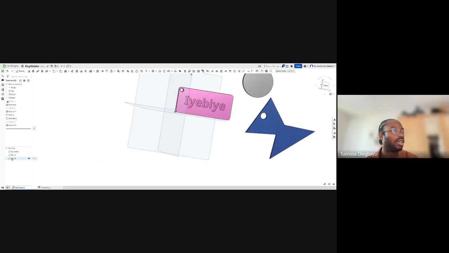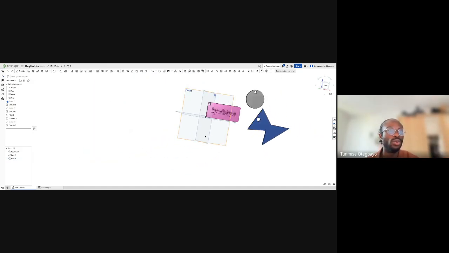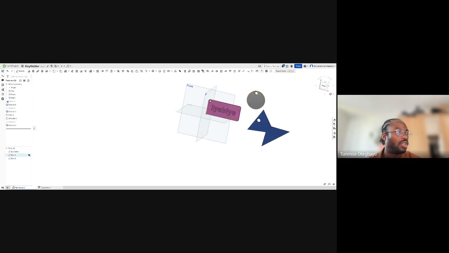But as you can see, when you do all of that, it creates a new part when you start to execute. So you can see part 2 is this circular one, part 3 is this, I don't know what shape that is. But when you're done with your key holder, you can go to the part that you selected to export this.